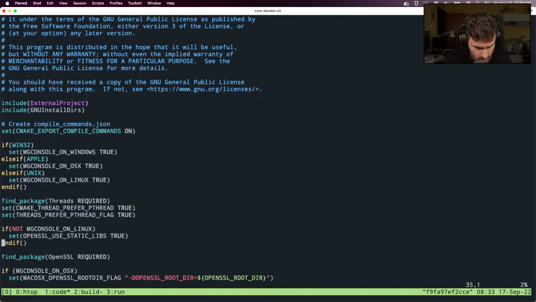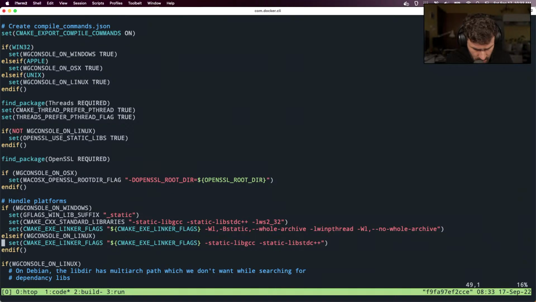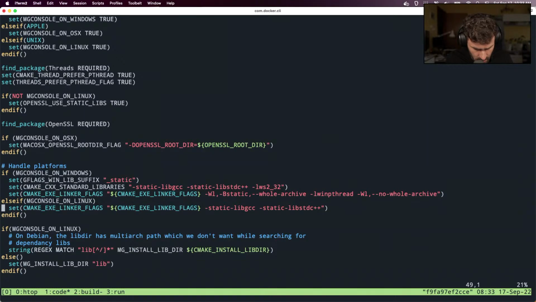CMake lists. So I assume here is the issue because we have mg-console on Windows, Linux.